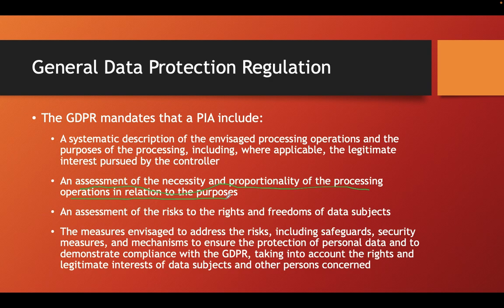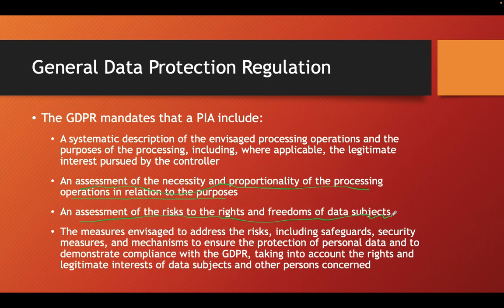Then again, the General Data Protection Regulation has also mandated that the privacy impact assessment should include an assessment of the risk to the rights and freedoms of the data subject. The data subject is the individual upon whom this data is being processed. So there should be an assessment of the risk to the rights and freedoms of the individual whose personally identifiable information is being processed. When we are looking at the privacy impact assessment, we have to strongly look at the rights and the freedoms of these individuals whose data are being processed.